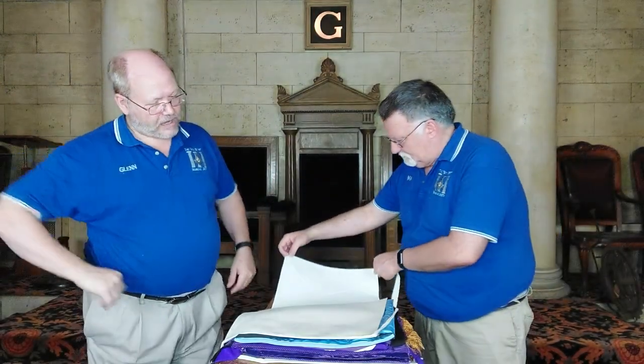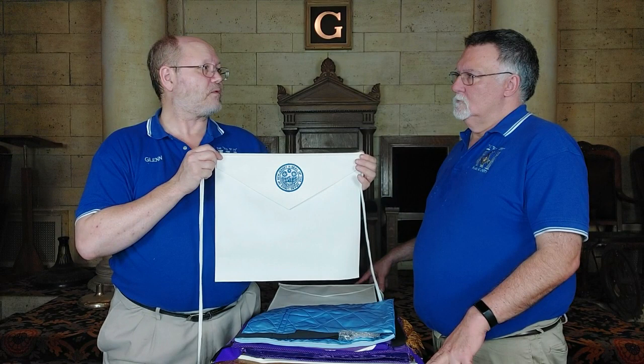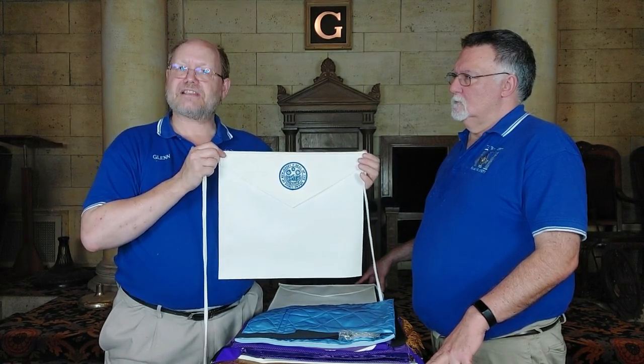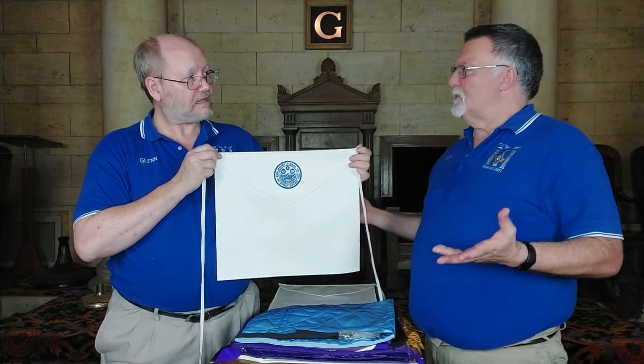Next apron we're going to show is called the Distinguished White Apron. This is given out to honor a member of the Grand Lodge of New Jersey who doesn't necessarily have designs on moving to the east, but has supported his lodge and done great things for the success of his lodge moving forward. Usually they're people who help out as stewards, or a treasurer, someone who's gone above and beyond the officer's call.